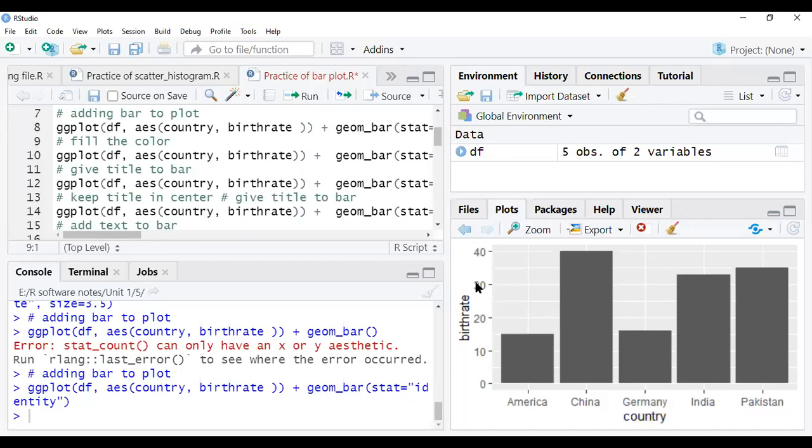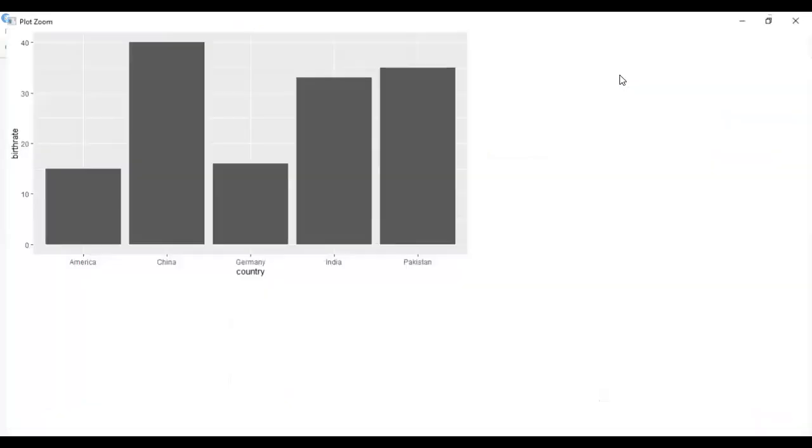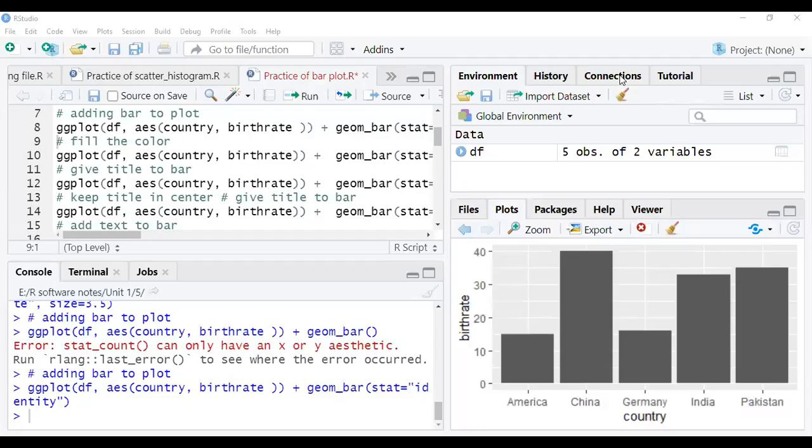How to increase? See, there's no need to increase. If you just zoom it, you can see my screen. As you zoom, automatically you can see the chart. I think this is sufficient. It is all adjusted automatically by ggplot. Even if it is looking nice, there is no need to modify it.